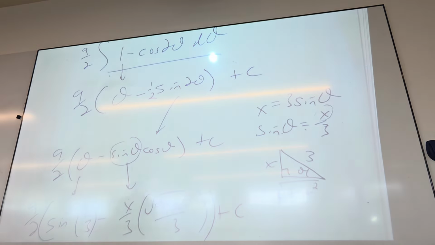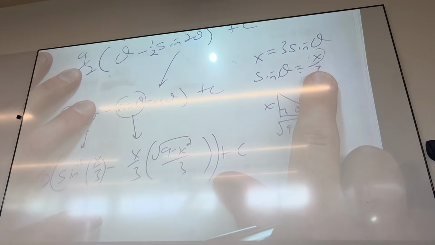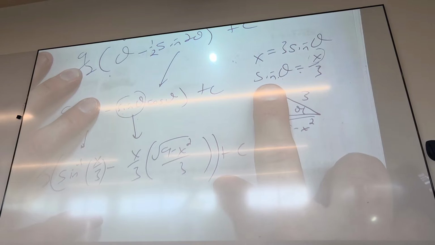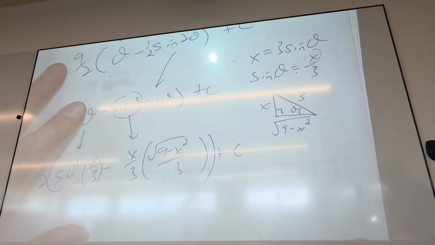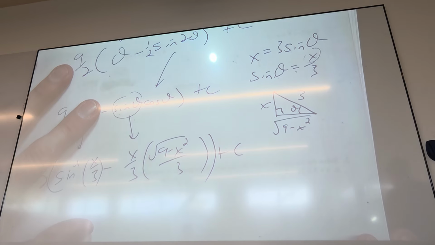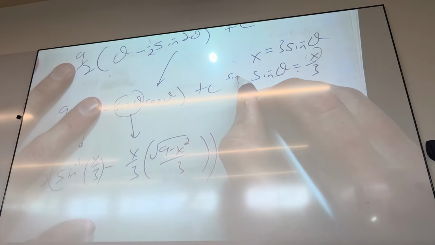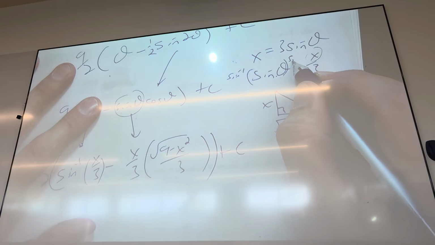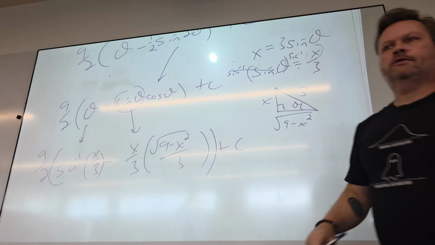Yes? Can you explain again at the very end where you got the inverse sine of the limit? Oh, right here. How do I solve for theta? What do I do to both sides? Inverse sine. Yeah, every equation you ever solved, you just applied the inverse over and over again, correct? I call it unburying the x. So in this case, to unbury the theta, I take the inverse sine. Yes, that's all. Just solving for theta.